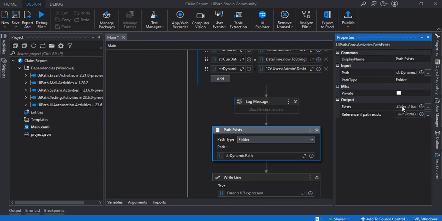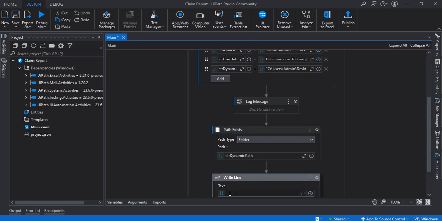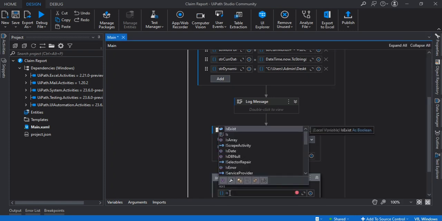So here in the output I'm going to create a variable isExist. This variable will store the boolean value true or false, based on the condition, like if the path or the folder exists or not. So I'll just use the variable here, isExist.